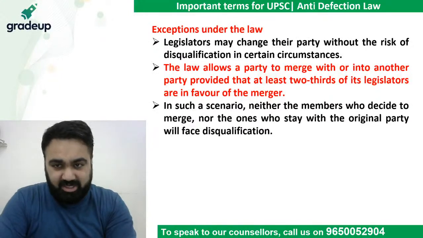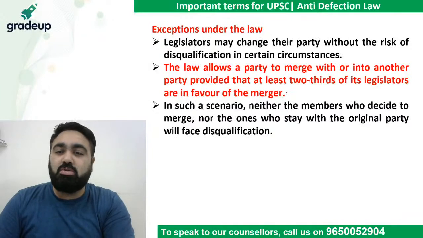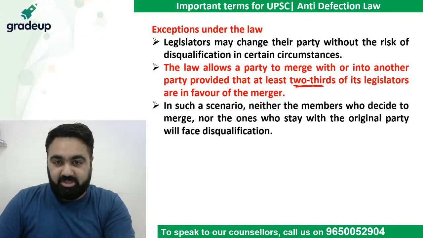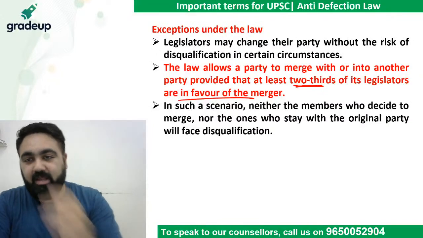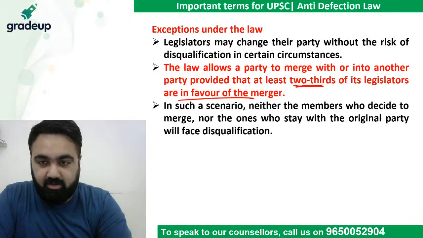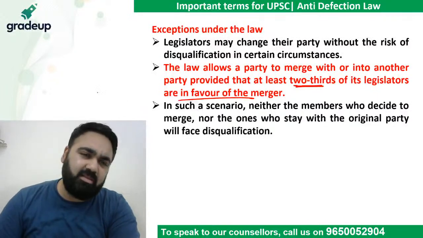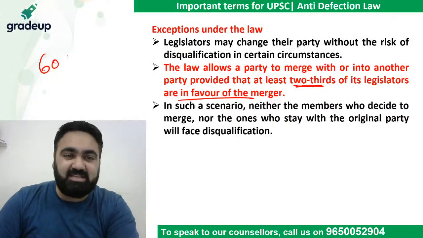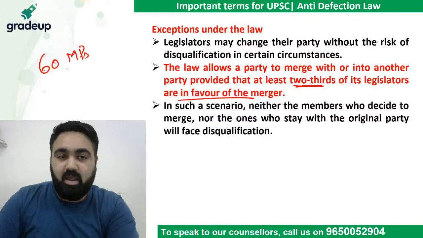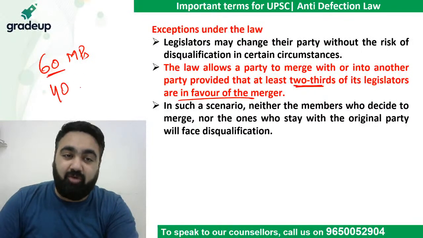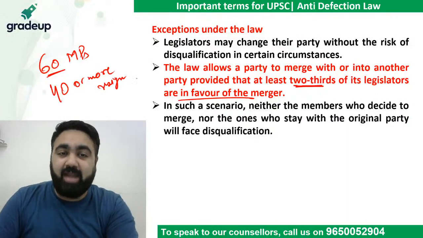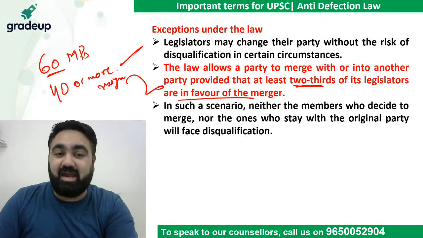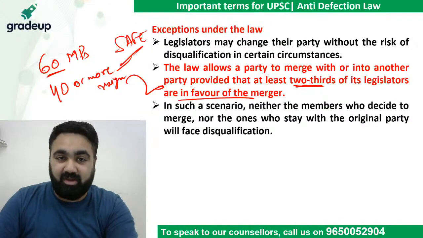First major exception is if 2/3 of the party members together leave the party and join some other party, then they will not be disqualified. Like, for example, let's imagine there's a party which has 60 members of parliament. Out of these 60, at least 40 or more collectively resign and join some other party, then they are safe, they will not be disqualified.